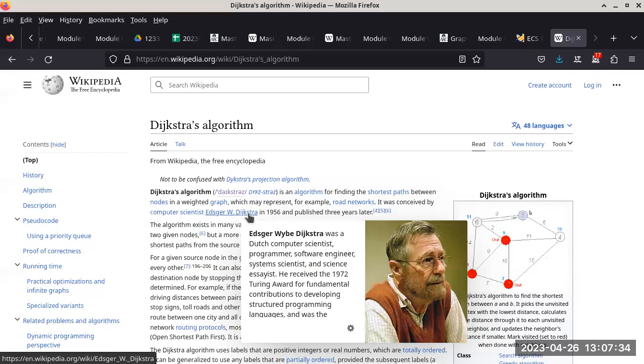So Dijkstra's algorithm at one point was considered AI because it was able to solve problems that people were able to solve, but prior to Dijkstra's algorithm, there were no algorithms to solve those problems. So AI, or what we consider to be artificial intelligence, is really right at the edge of what computers can do and what we want the computer to be able to do. That edge is what AI really is.